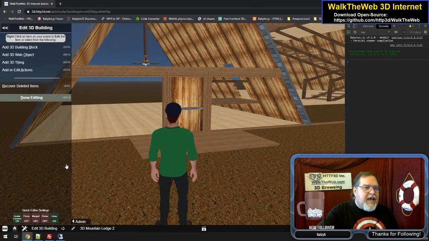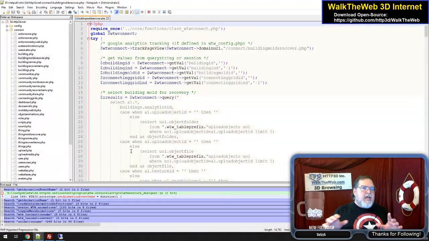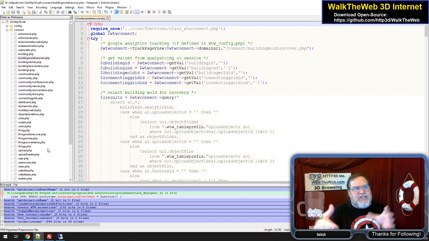Okay, so those are a couple of the big core parts of what makes this all work. I've talked about the molds, which are the meshes. I've talked about the coverings, which are the materials. I've talked about the connecting grid, and I've talked about the action zones. We have the communities, which are our scenes, the buildings, which are sections within the scene, can be a physical building or just an area. And then we have the things that you can put in buildings or into communities. We've got all these dynamics created out there. So that's the core of the program.